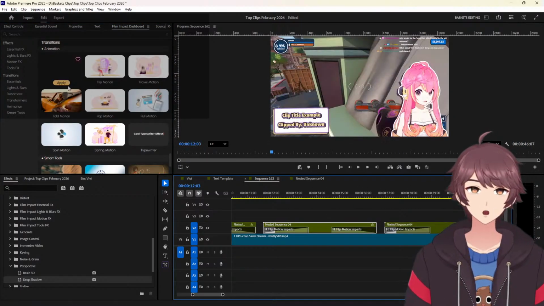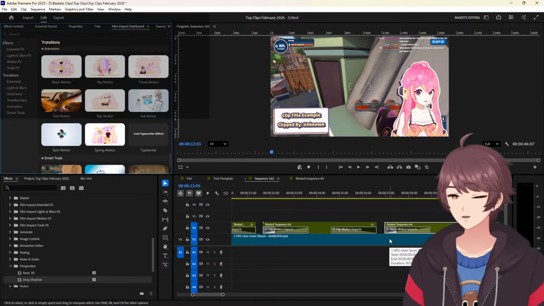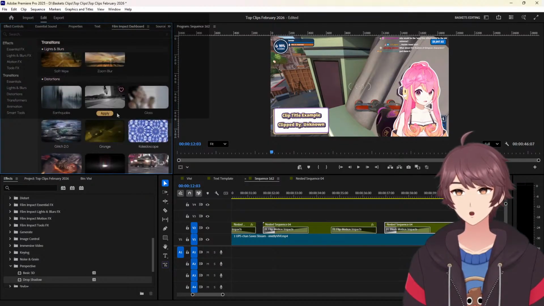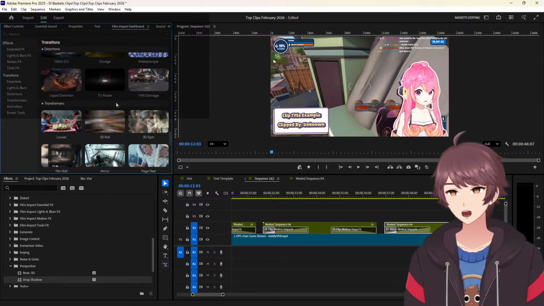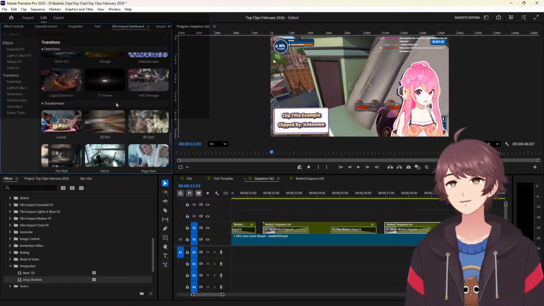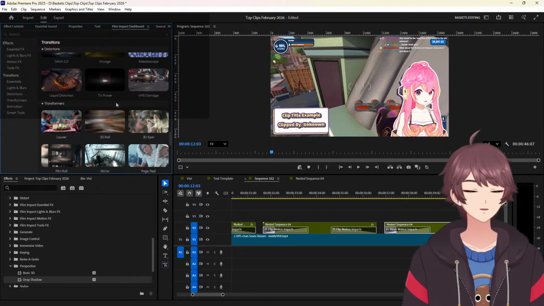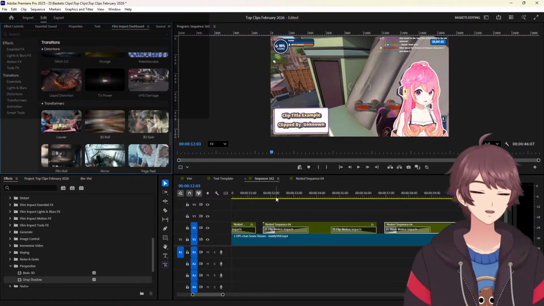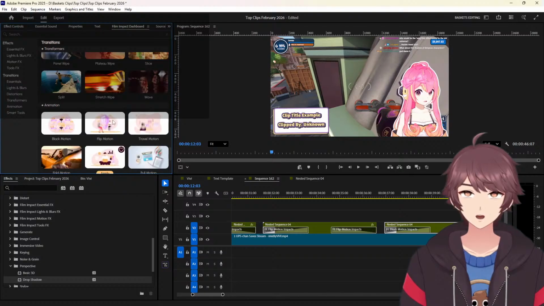I think for something like what we're working with, sticking to these animation transitions is probably for the best. I think stuff for like the smart tools and transformers and distortions and all these things, for the most part they kind of require something that takes up the whole screen, usually another video source, not just a simple graphic that's just in a tiny corner. So I think the motion stuff, the animations are probably for the best.